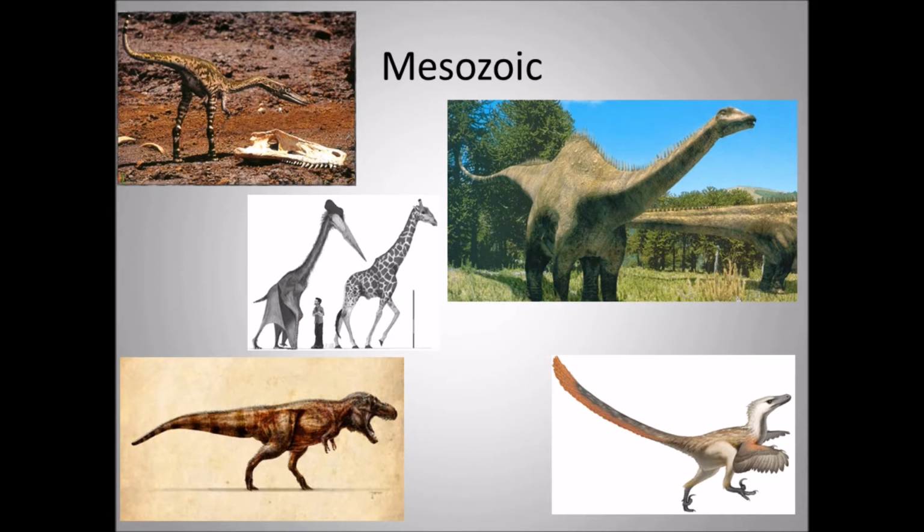The Mesozoic era is 252 to 66 million years ago. This is the age of reptiles. And so reptiles pretty much took over the earth. Reptiles dominated not just on land, they dominated the ocean, and they even dominated the skies. And so the Triassic period is where we start to see the first dinosaurs. In the upper left corner, that is Coelophysis. Coelophysis, one of the first dinosaurs in North America.